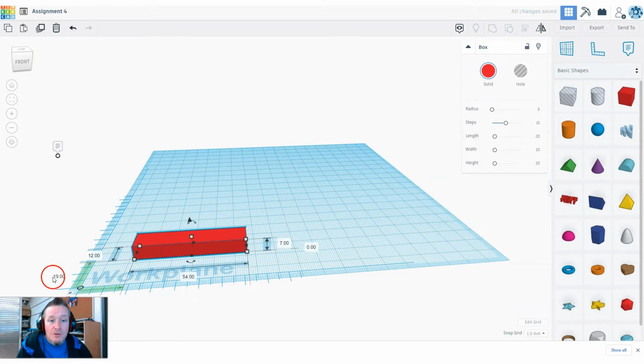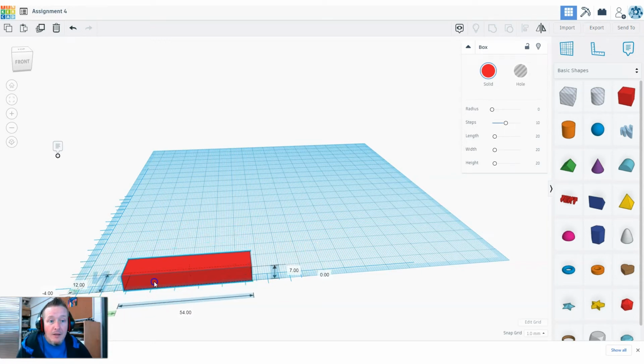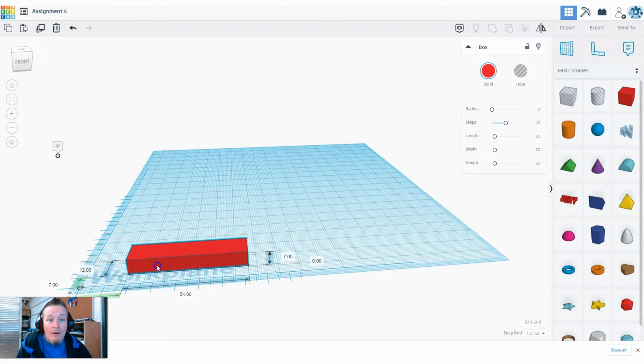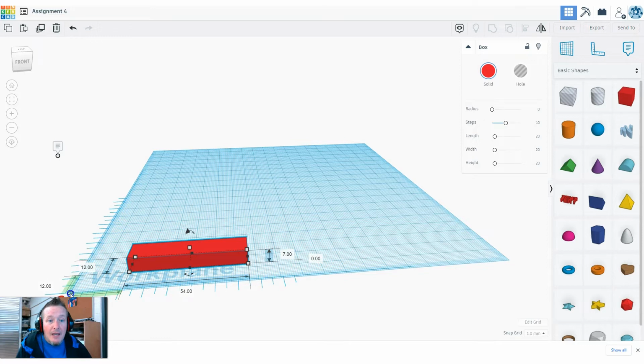Today I want to show you these little numbers over here, right? This tells you how far this is from where you placed it, right? So it's 19 all the way down, -3. But where I placed it, see that circle, right? That circle is the starting coordinate for my particular shape. So that's actually going to come in handy today.